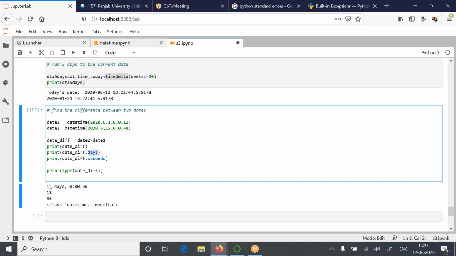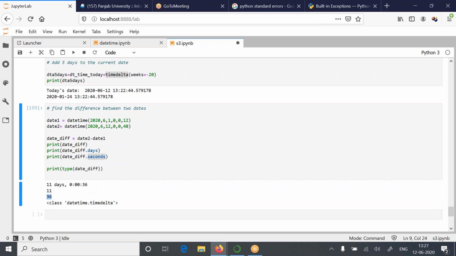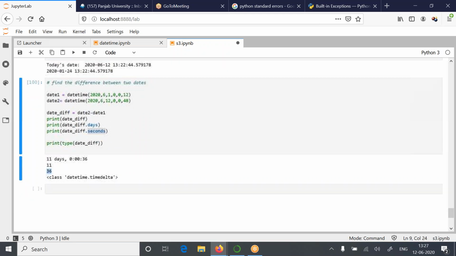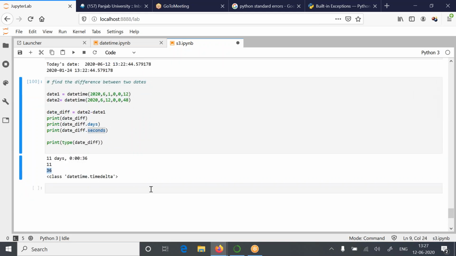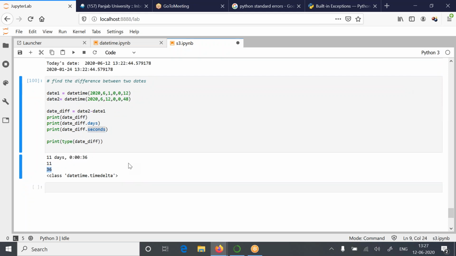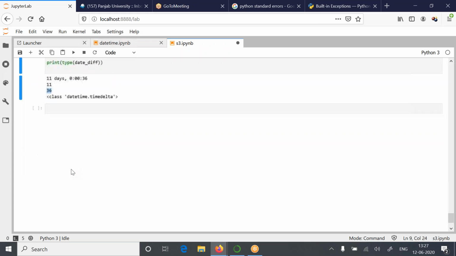Dot days is returning the days value from this figure, because ultimately your interest may be in obtaining that number. This date difference is an object, so if you want to obtain the days figure, make a call to the member date difference dot days. Seconds will give you the seconds figure, which is 36 in this case. Okay, so this was a very simple demonstration of how we can calculate the difference between two dates. Once you obtain these values, you can go further.